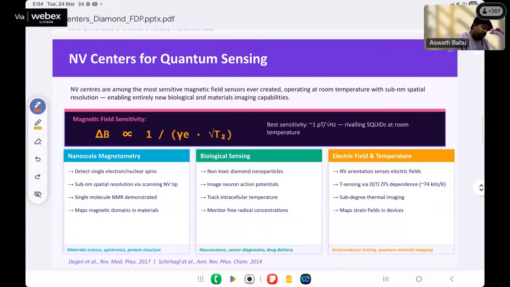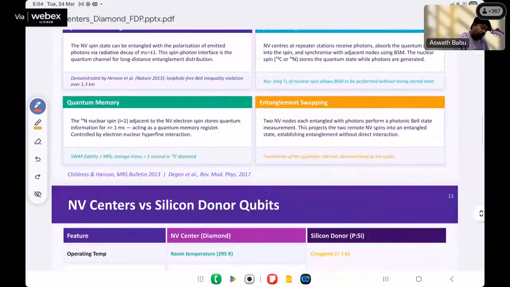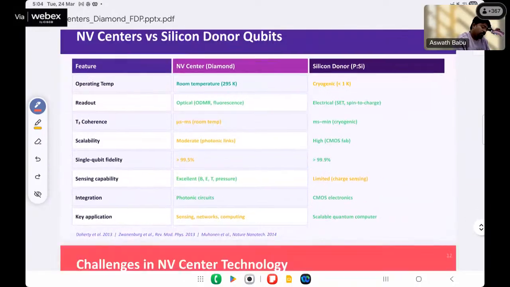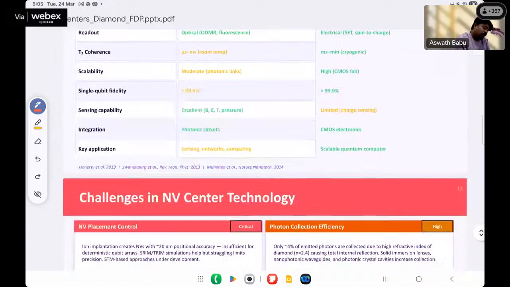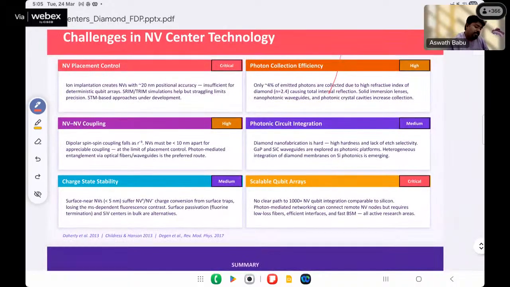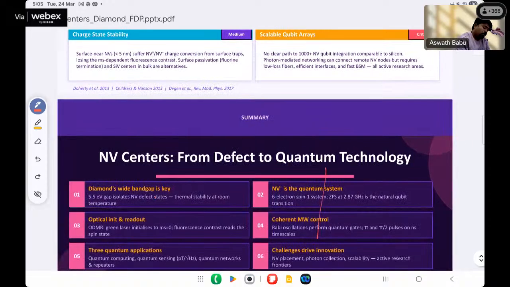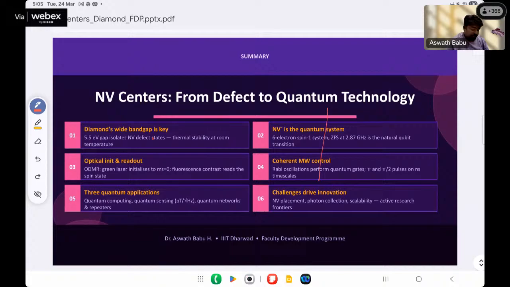So this part we already touched, I think: NV centers for quantum sensing. And you can realize quantum networks, creating quantum nodes, that is memories, and then connecting them. So you can always cross check the NV center defects and silicon defects when it comes to qubits, how good they are in terms of operation temperature, readout, and lifetime. Obviously, there are some challenges in each case, and you can understand what those challenges are. So that is about the defects in solid state material. These are the only two things we have touched so far. There are other possibilities also, but not much is being explored these days since these are doing the job.